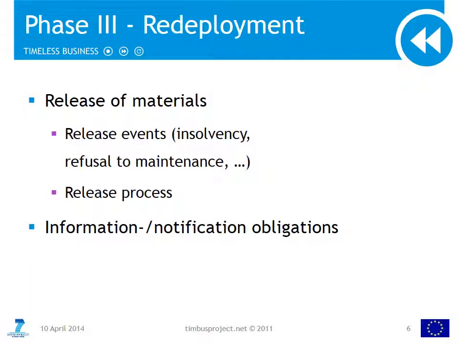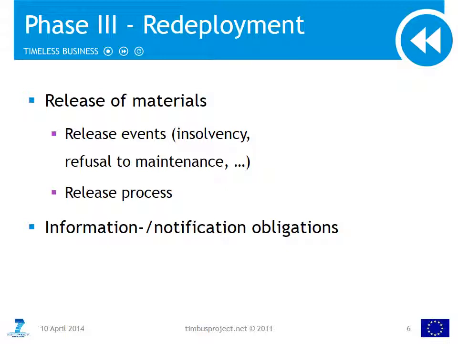The last phase of the escrow agreement is redeployment. The main task is to ensure that the deposit material is quickly released to the software user to minimize the downtime of the crucial business process for which the escrow agreement was signed. The material can only be released if one of the contractually established triggering events occurs. Therefore, it's very important that the trigger events are precisely determined in the planning phase.